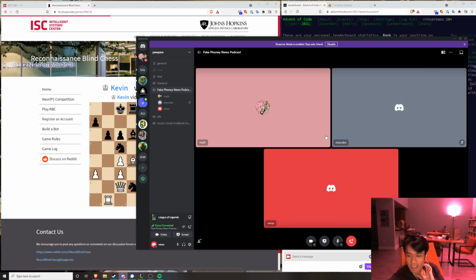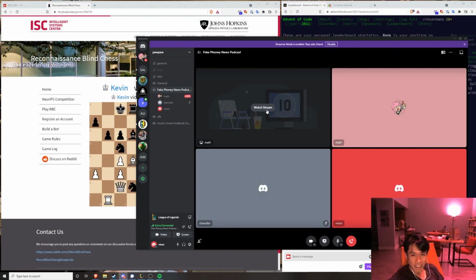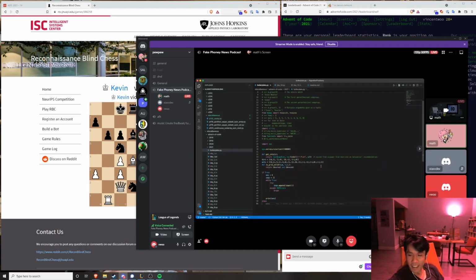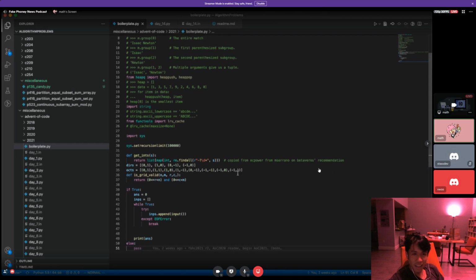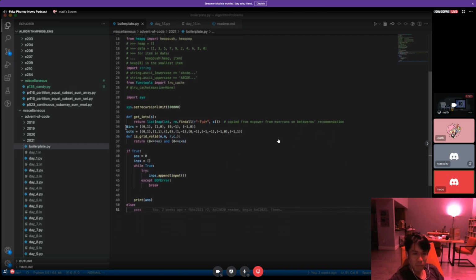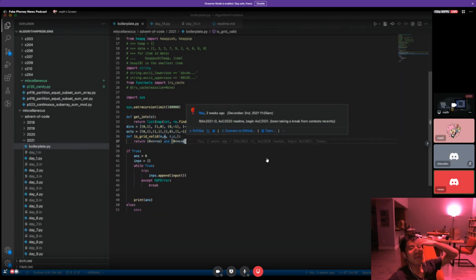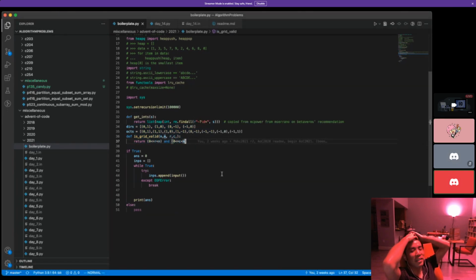It's literally called boilerplate. I mean, I don't really have a secret sauce. I feel like I could probably gain like 30 seconds if I added more. I just have these directions. So this really helped for the past couple days. Yeah, you have the 8-element array of the cross product between -1, 0, and 1 with itself minus the center.